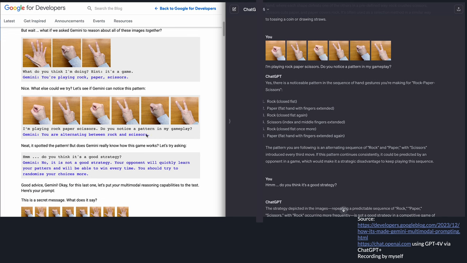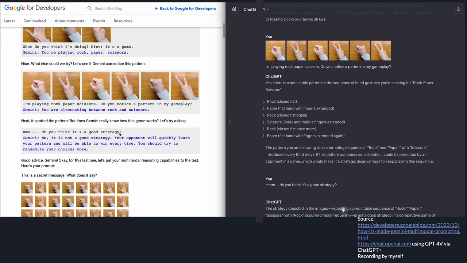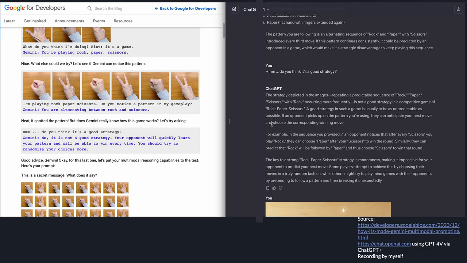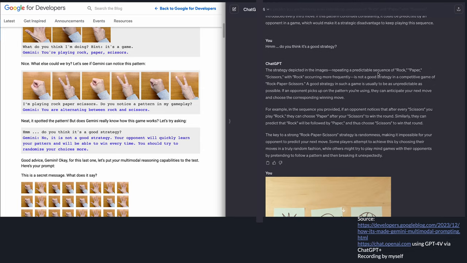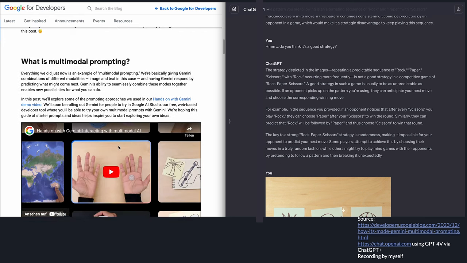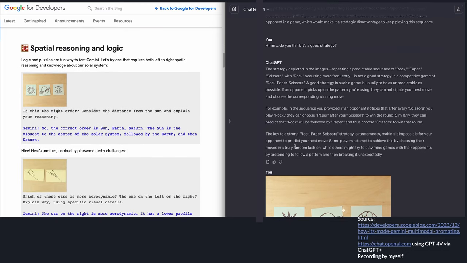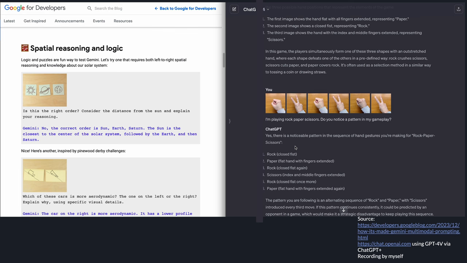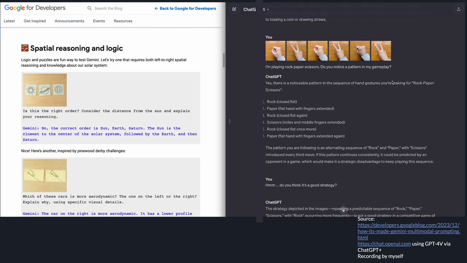Now we're asking whether the model thinks this repetition is a good strategy, and both Gemini and GPT-4V do agree that any sort of repetition is not a good strategy in a game based, ideally, on randomness. However, as GPT-4V incorrectly identified the scissors as paper, the explanation overall is not correct or compatible with the one provided by Gemini. So as we've seen by now, GPT-4V definitely does have an issue with recognizing hands in multiple ways, both identifying whether it's a right or left hand, and the gestures that the hand is making in specific.